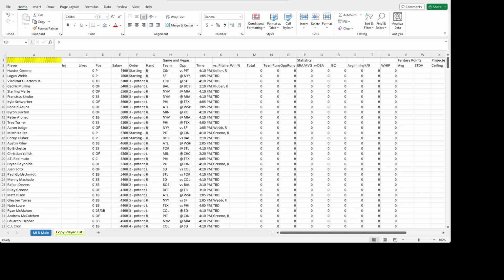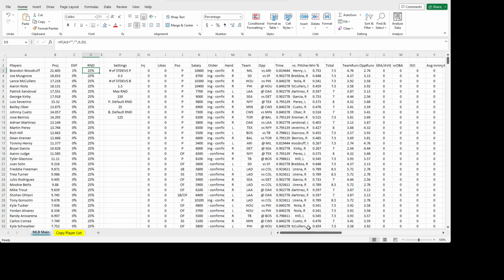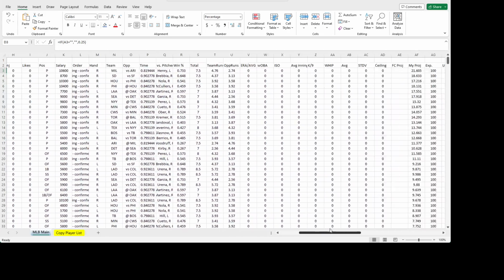And oops, of course I click on the 2-game slate, which isn't the best thing to do. All right, let's click on a big slate so we get some data. I'm just going to grab a random slate from last year that I knew had 15 games in it. And I'm going to replace my player list. Hopefully that keeps everything pretty much on target.